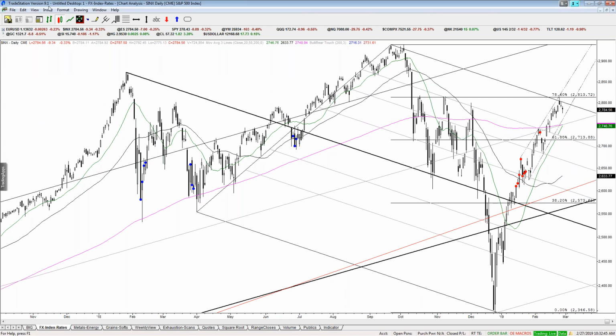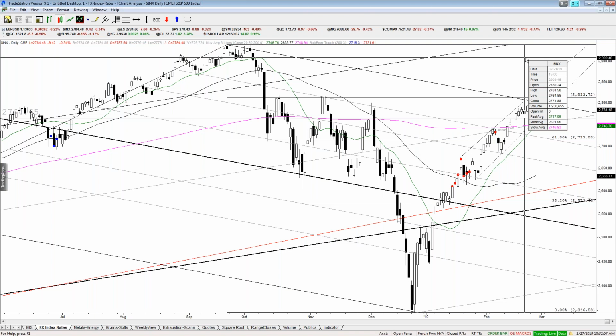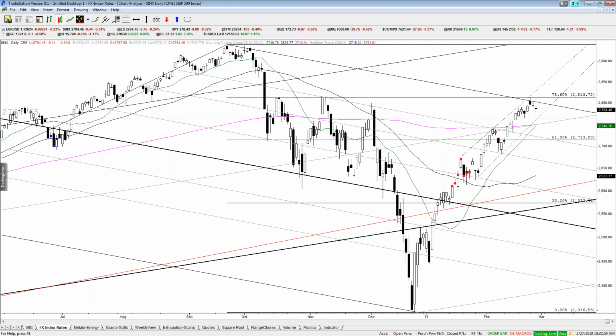Okay, so to me, you could say that you break this short-term wedge if you get under, I'd say, 27.6450 at this point, which is going to be the low from last Thursday. But then you're going to have a test at 27.50, which is the 50 and 200-day averages.